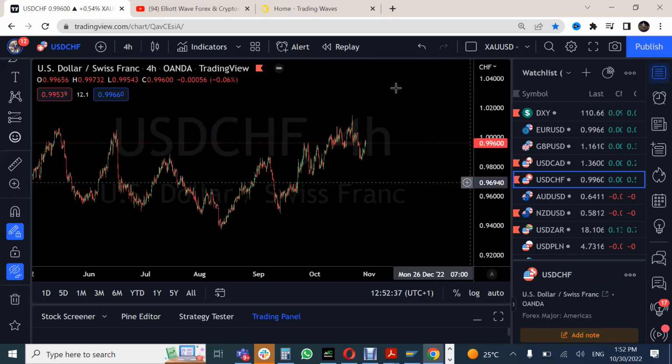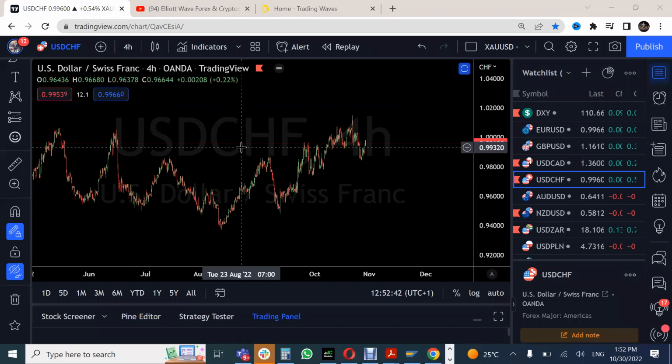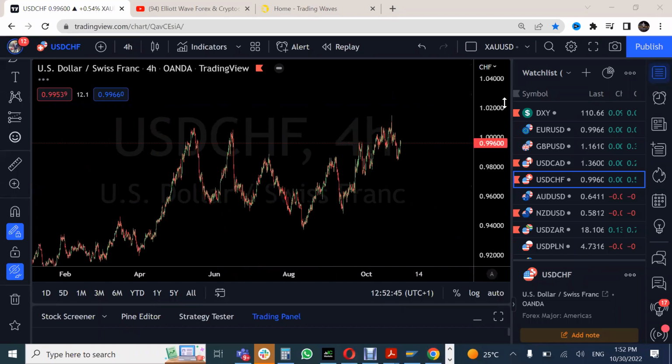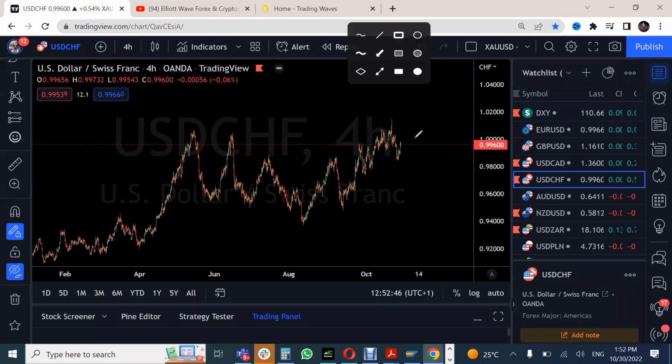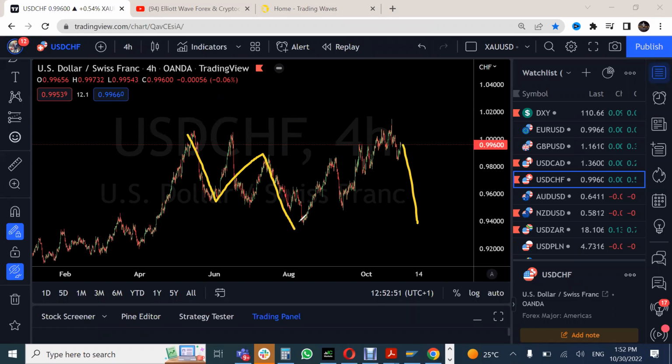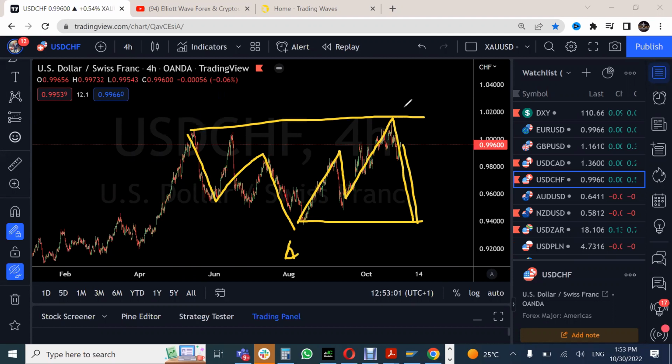US dollar CHF as well. So US dollar CHF has made a pullback here. If I remember last week, we expected that there may be a possibility for US dollar CHF to even drop as low as this, in anticipation of this structure playing out, and for an impulse to the downside. But the indicator is showing us that we are going to get a move to the upside here on CHF. So this was to be an ABC corrective structure.